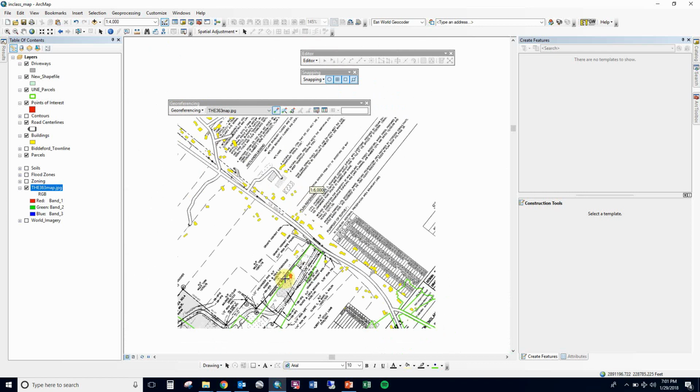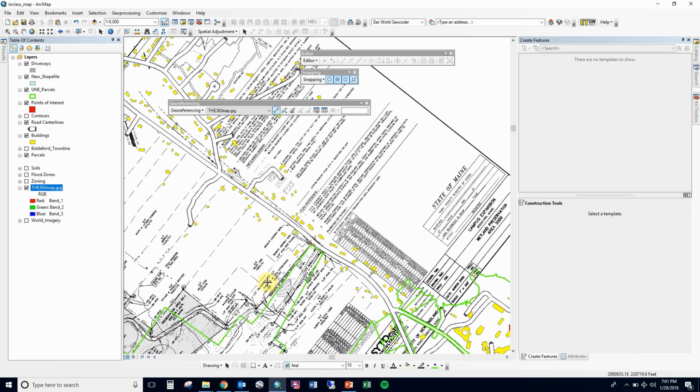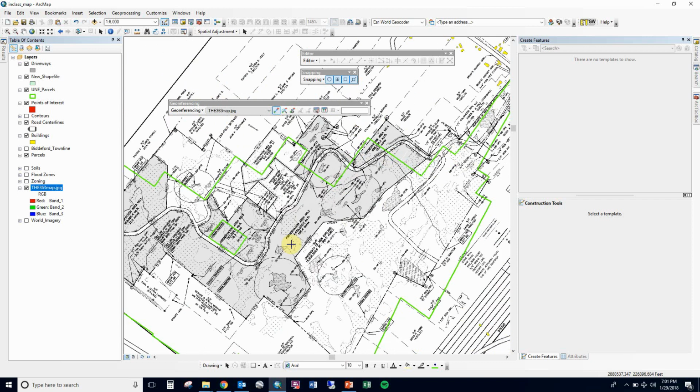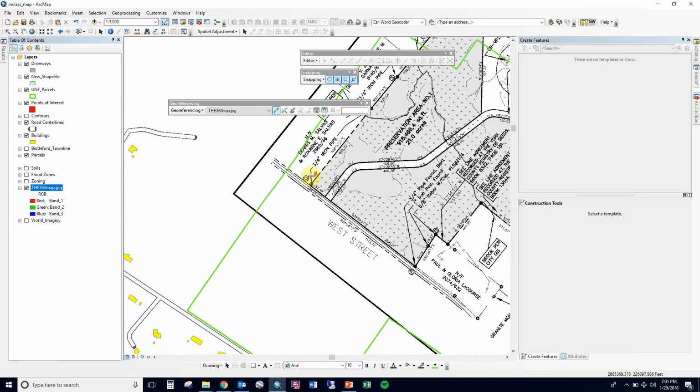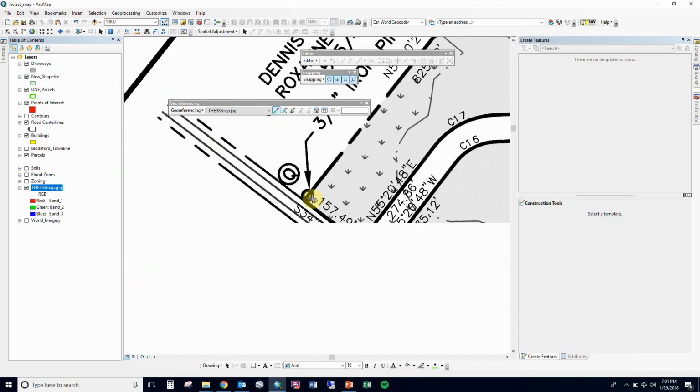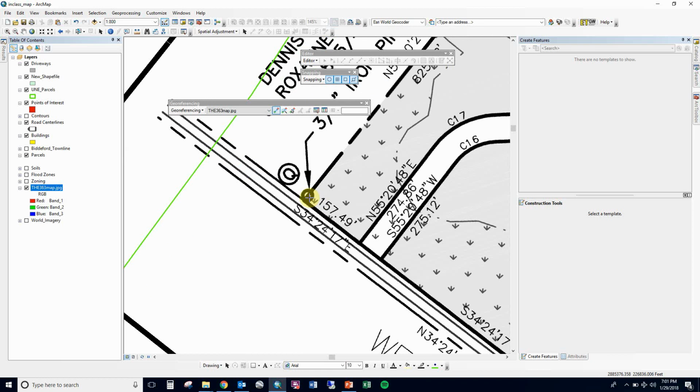Then best practice is to go to the other corner of this thing and just do it twice. So hopefully if it was drawn correctly, it will just snap right in and it will look like it was meant to be there. So we'll do this other corner up here. And always remember, the thing that's hard to remember is you click on the drawing first and then you tell it where it should be in GIS.